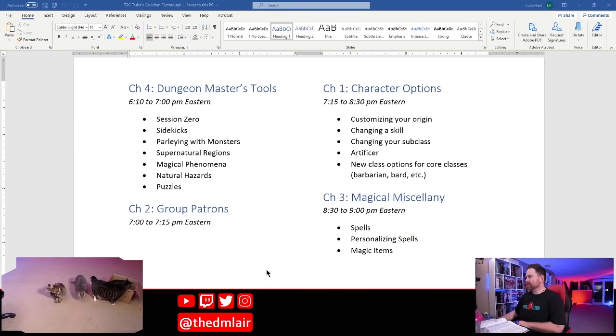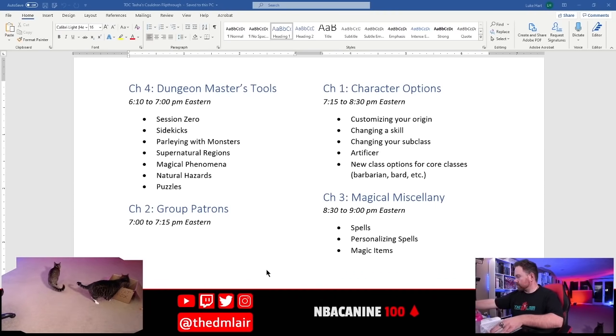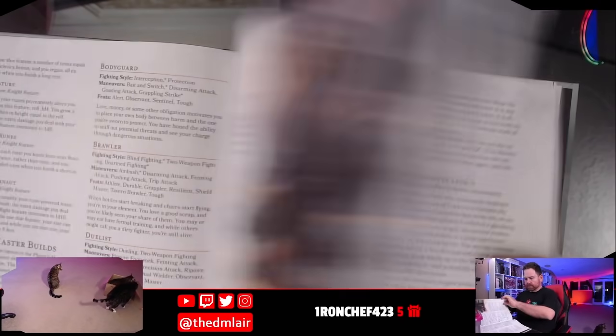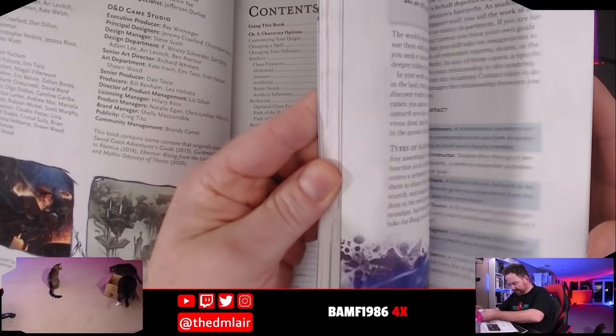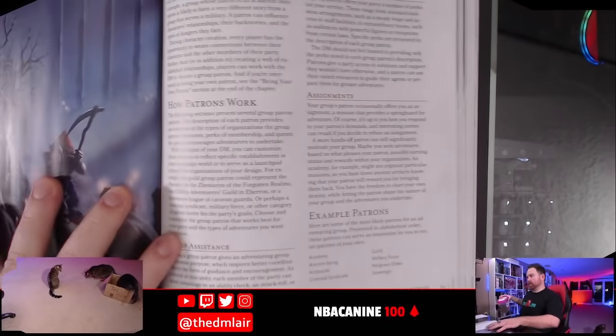So we are going to be doing chapter 2, group patrons now. Let's see, where is that? There it is. I'm going to go to the table of contents, chapter 2, page 83. Get that out of the way.